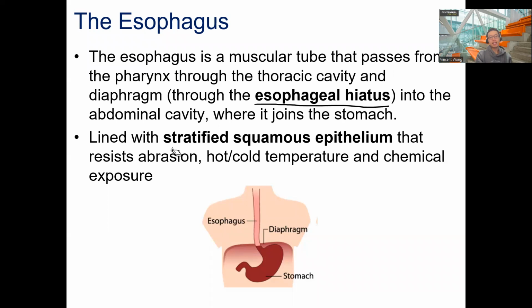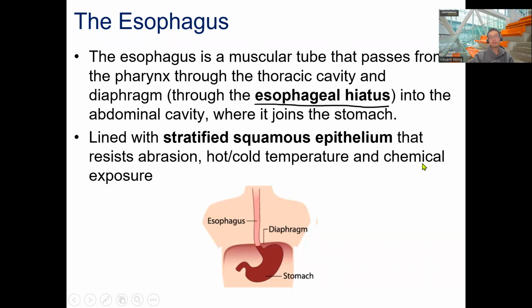So the esophagus is lined with stratified, which again means multiple layers of squamous epithelium, okay, multiple layers of flat cells, and that's important, right? Just like the mouth, all sorts of stuff passes through the esophagus, right? Things that are abrasive, right? Eating chips is actually very abrasive, especially if you like those kernel chips, right? They're really hard and could easily damage the lining if we don't have multiple layers of protection.